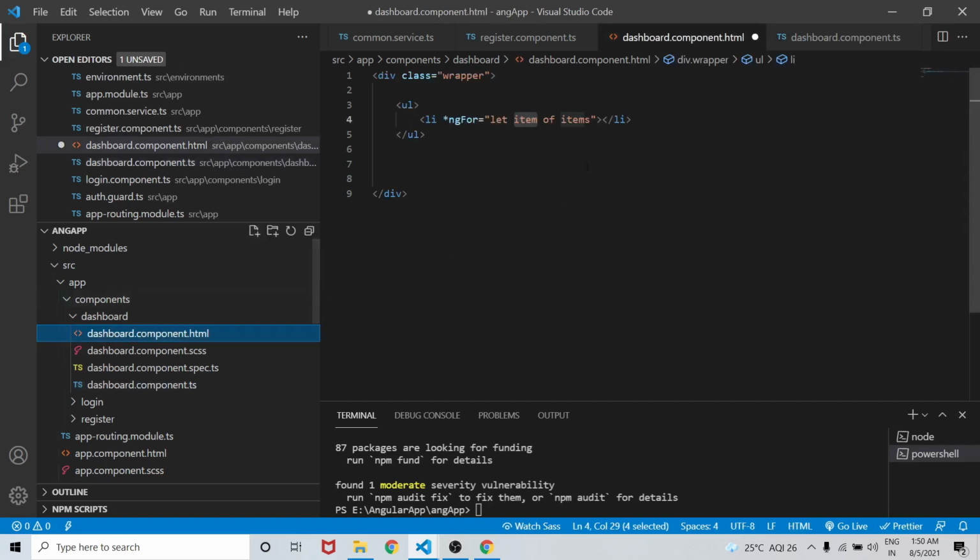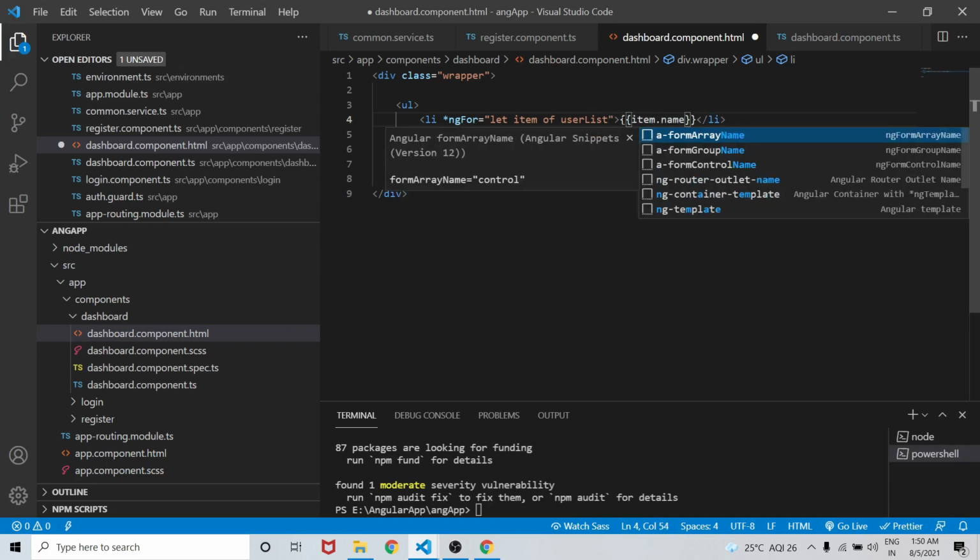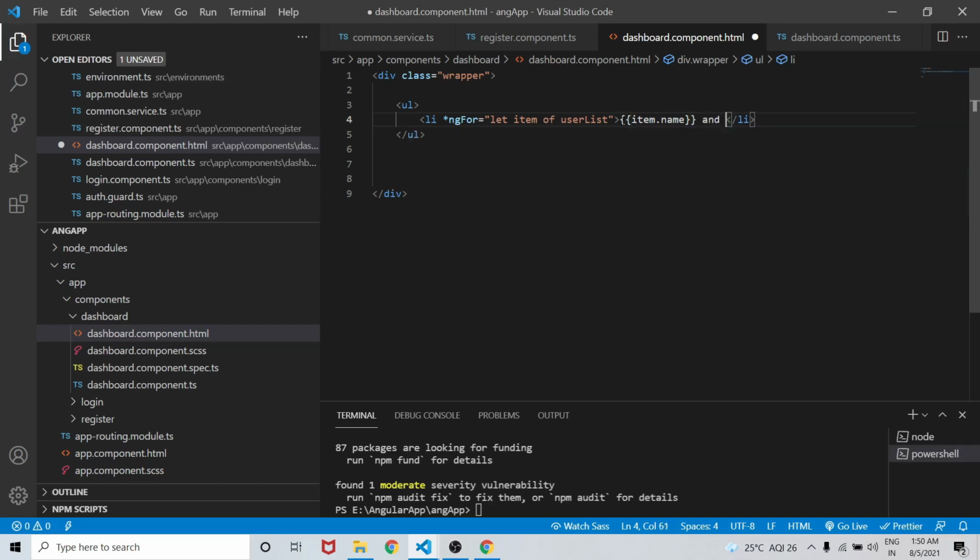I will simply copy this userList and paste it in place of items, and here we will write item.name, and let it be having email, so again the double curly braces, item.email.